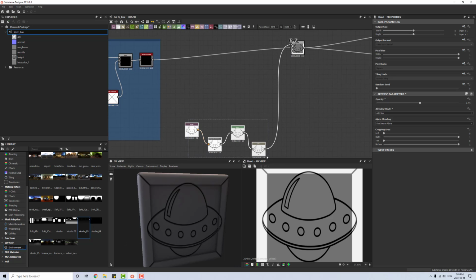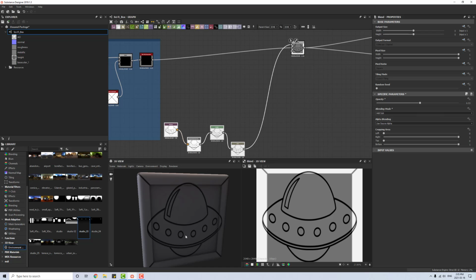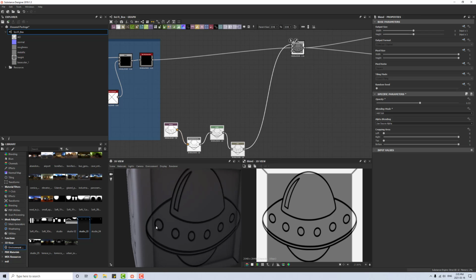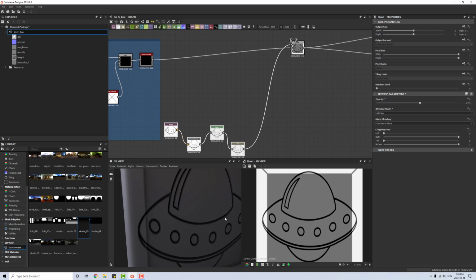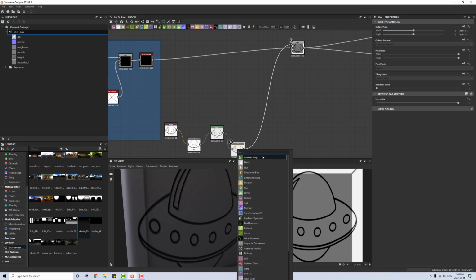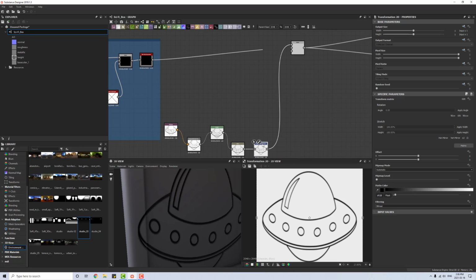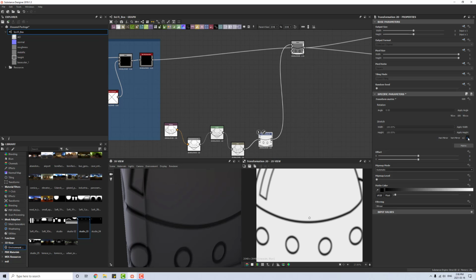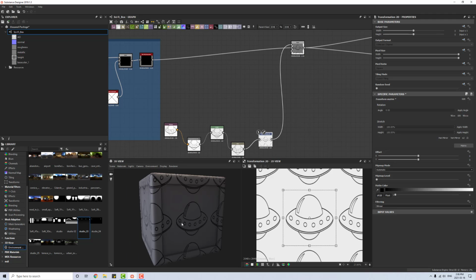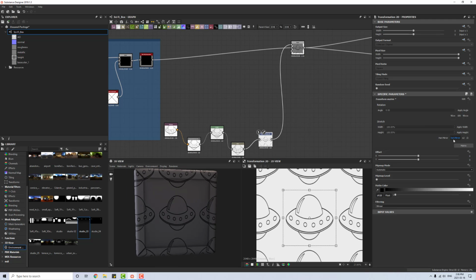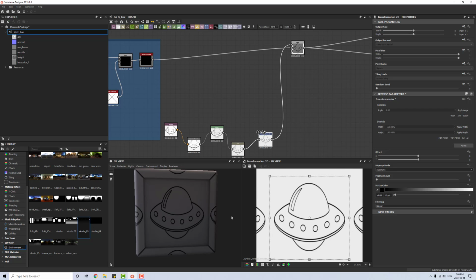So from here, you may have noticed it's a little big. It's bigger than I wanted. It's encroaching onto the side pieces here, which is not good. So we're going to fix that really quick with another transform 2D. From here, let's see what happens if we multiply, divide by 2. That's a better size. I actually think I'm going to go 150% after my division and apply both ways.